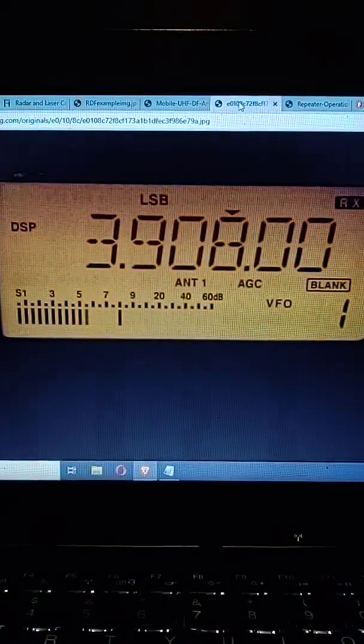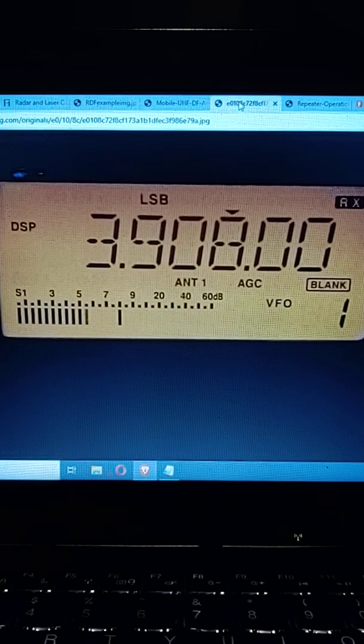So you've got a problem with a jammer on your repeater. One of the oldest methods of finding things is to look at the signal strength meter. Now, this frequency is on HF, but you look at the signal strength meter and basically drive around trying to get the highest reading. When you see something that's way up there, like the 40, 60 dB mark, chances are you're in front of the mystery signal.